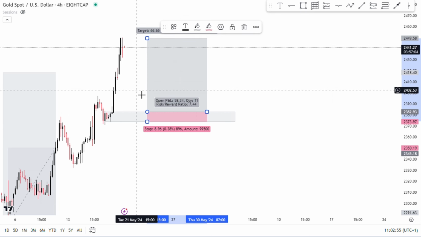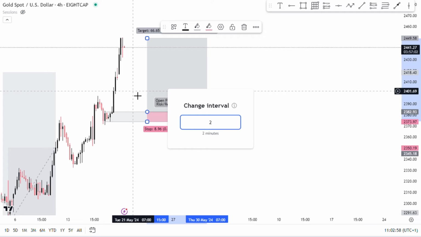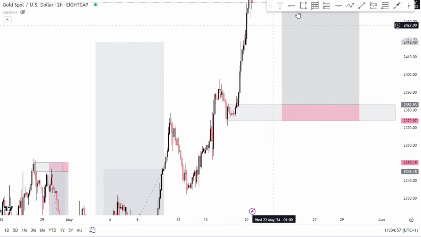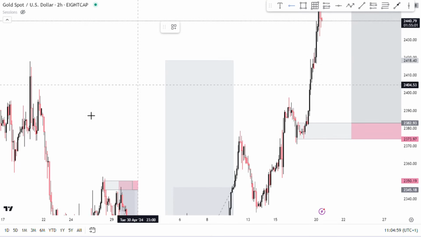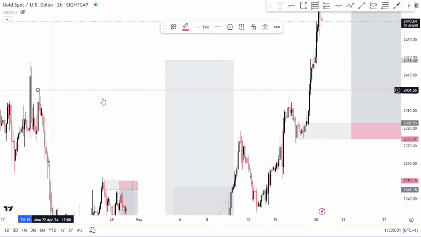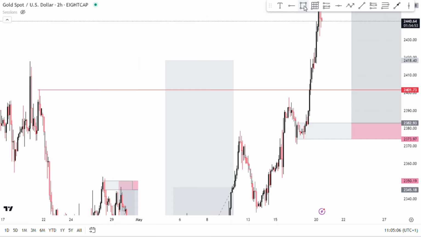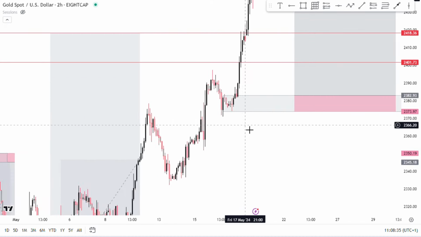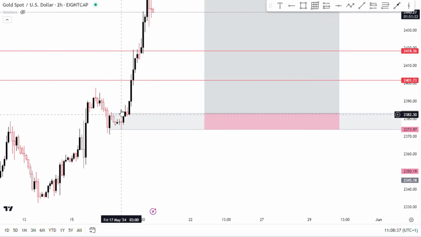So let's go down to the 2-hour time frame. On the 2-hour time frame, we have one order block here, and if you check our left side, this far place, price ended up breaking this particular high here, and also this particular high. I'm sorry, let me redraw it. What's responsible for these two breaks is this particular order block here. Can you see we have a 2-hour order block here, but this is not a strong order block. Even though it's a real order block, price is not going to respect it, just because there is an order block on the 4-hour time frame that is almost below it, you understand?